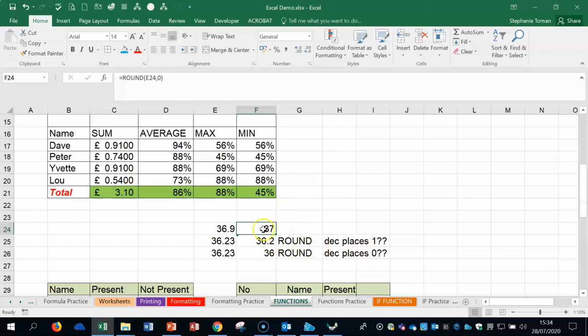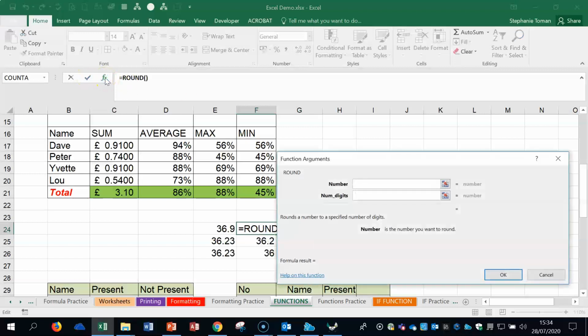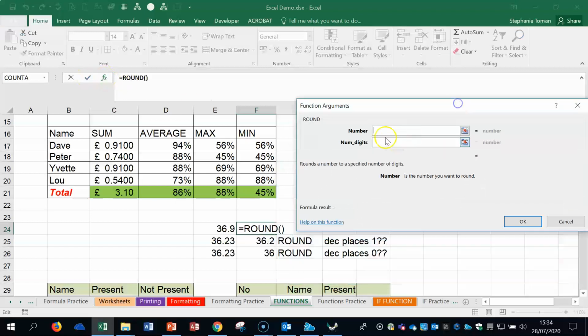Okay, if we were going to do this in the paste function, you weren't sure how to do it, you could type in the round, bring it up, then you could bring the fx function, the insert paste function, and you could put the details in here. So if I was going to do it to E24, I could actually type E24 in there, and the question asks me to round it by no decimal places, so I click that in there.